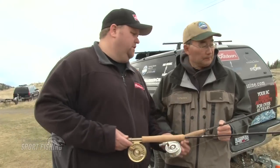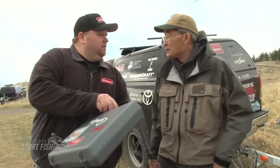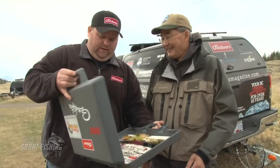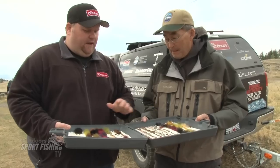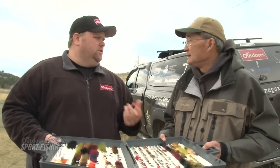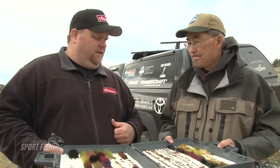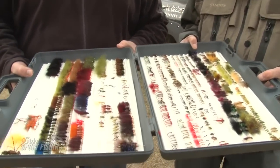Let's put these rods down here and then we'll show you the fly box, which is right over here. So I'll just pop it open — there's probably not many left in there. I noticed you were doing some shopping while we were out earlier. So a big selection of flies here, but we narrowed it down pretty quickly. We decided that we were going to do some searching patterns, and we tied on some boobies.